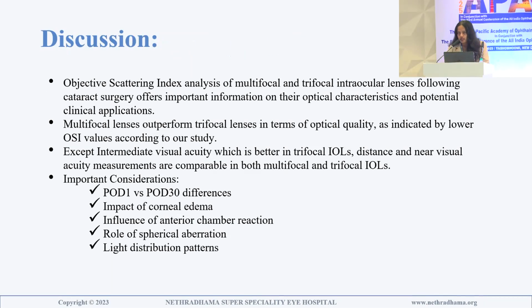There are many studies which compared OSI in different types of IOL, but in our study we compared OSI between multifocal and trifocal IOL, which offers important information on their optical characteristics and potential clinical applications. In our study, multifocal IOLs outperformed the trifocal IOL in terms of optical quality.